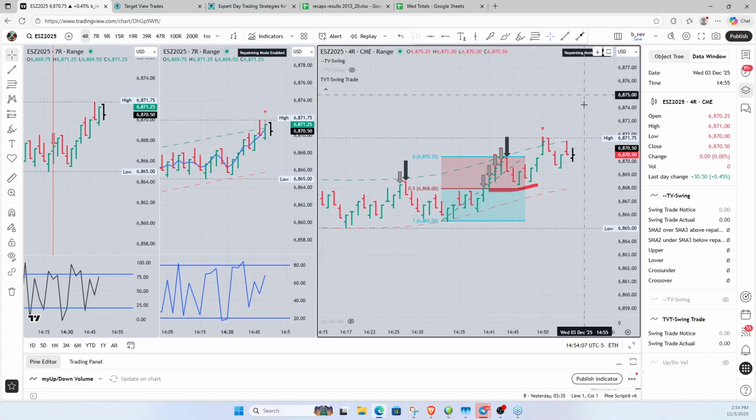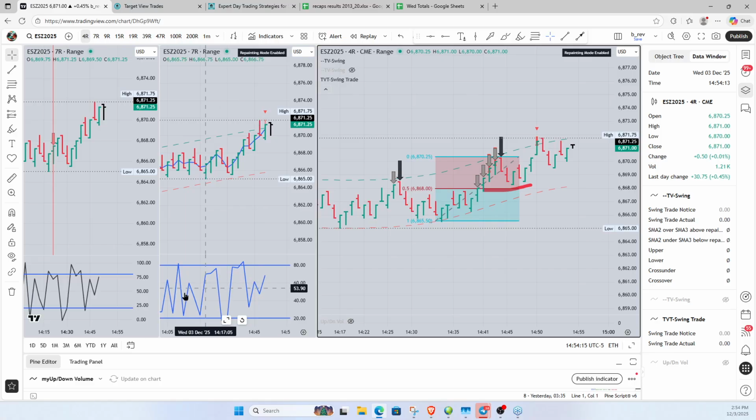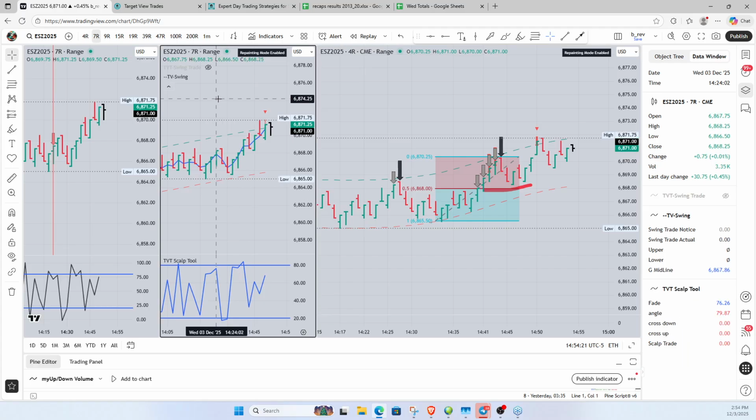And now it's put in a higher swing. It's not going to give us a trade right here. These other guys in here could end up giving us some sort of a trade, but they're just not doing it right now. Now, I could go to a different market. Let me look at the other markets right now.